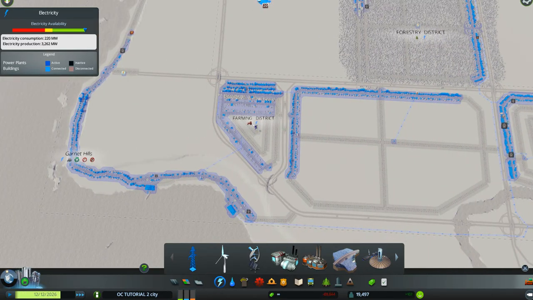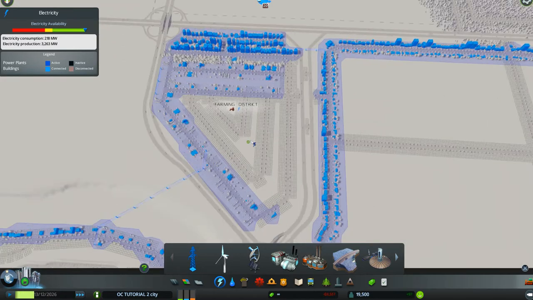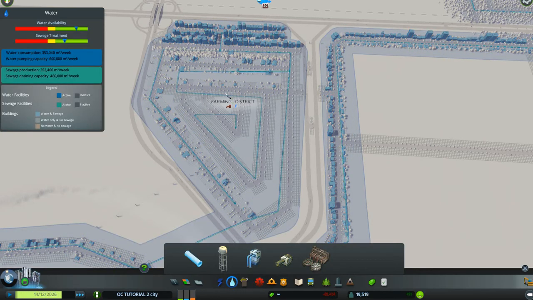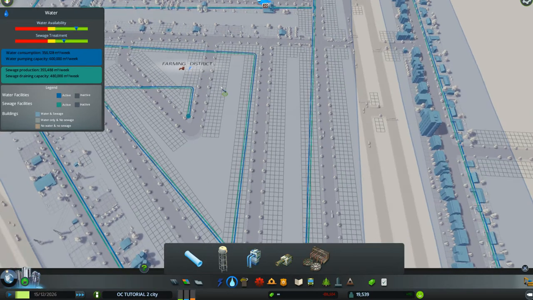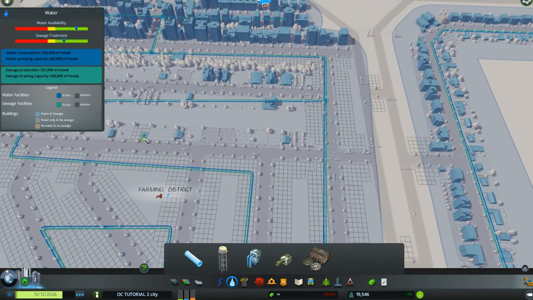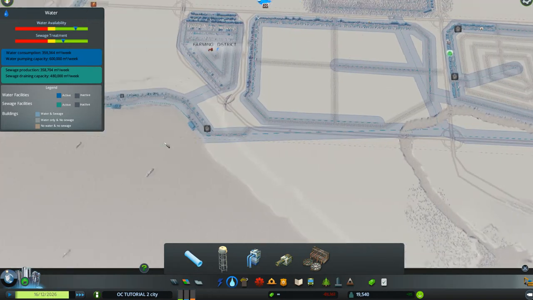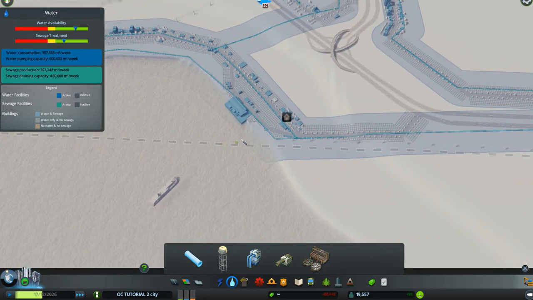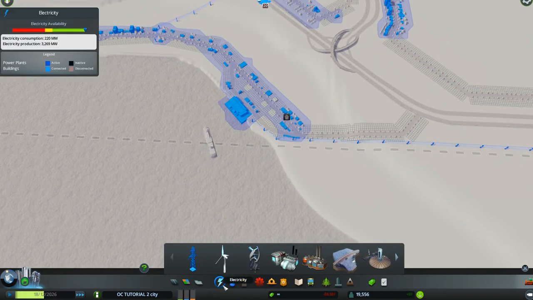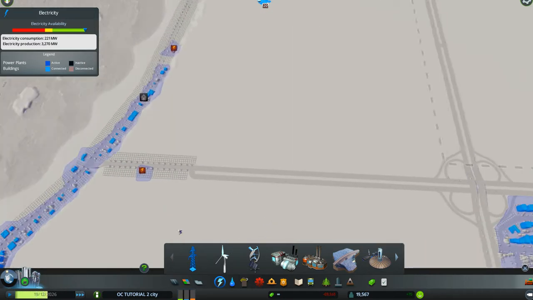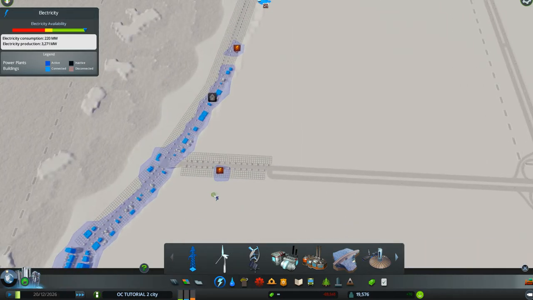Then we're going to go over here and check the farming, the one in the farming. He's got electric and he's got water because he's right down here where we put him. Okay, so he's fine. And the one that is over by the harbor should be fine, but we'll double check it. That's water. That's electric. Okay, he's good. But I can guarantee you that this little fella out here by the shoreline is not going to be doing so well.